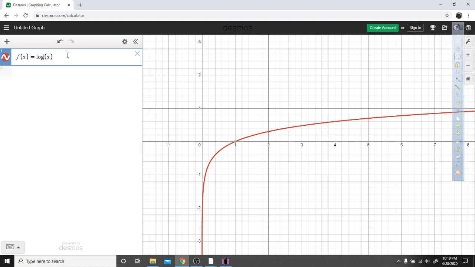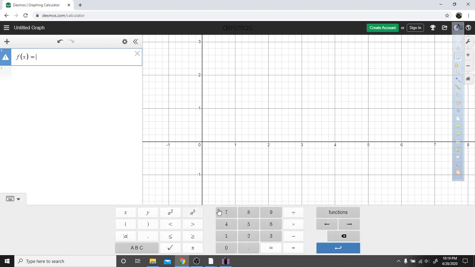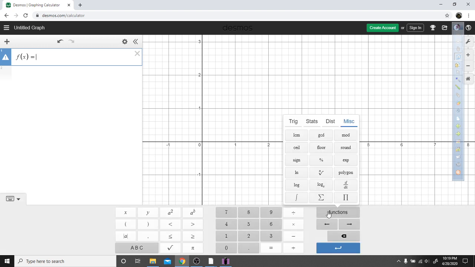However, the last one, you will not be able to show work because that's the new natural log. So for the natural log, remember, start with f of x equals 2. You go down here to the keypad, go to the functions, to miscellaneous, and here you're going to have natural log, ln. Type that in, see what it looks like, graph it, and then you're going to graph it on your paper using some of the points that you have referenced there.